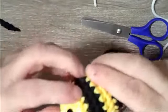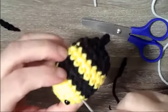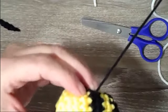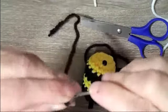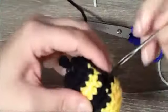For the antennas, we're going to go two rows back between the yellow and the black, right behind the eyes, and we're going to pull our antenna through and get your other one and do the same thing but on the other side and come out the same place that you came out with the first one.